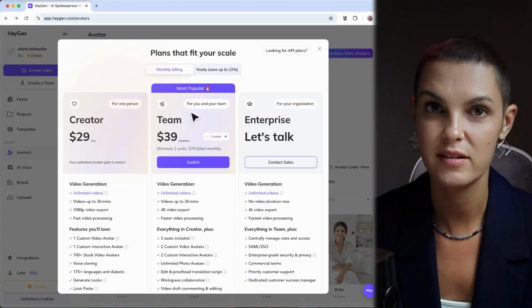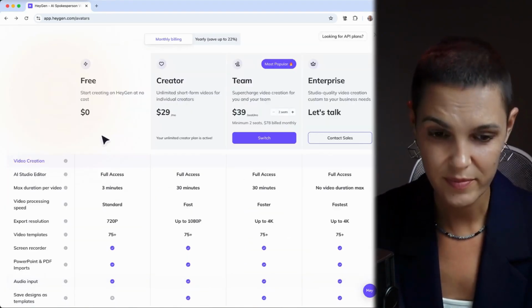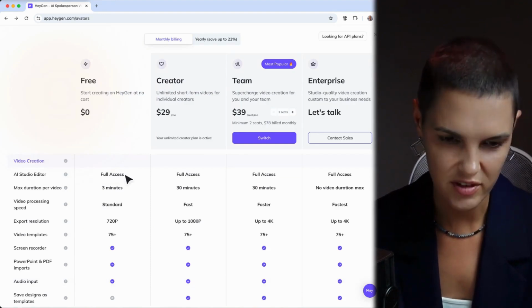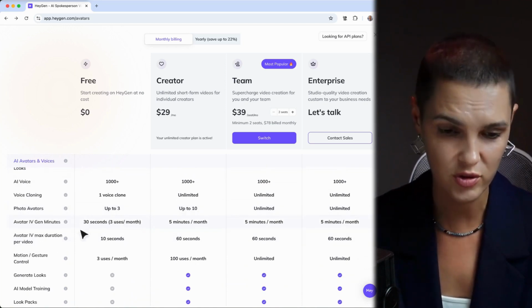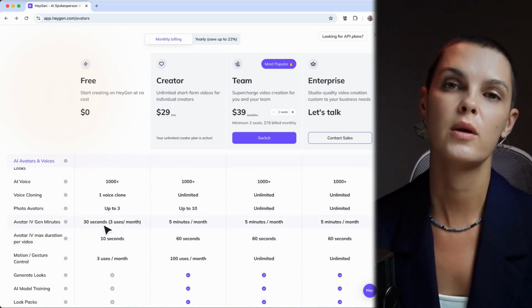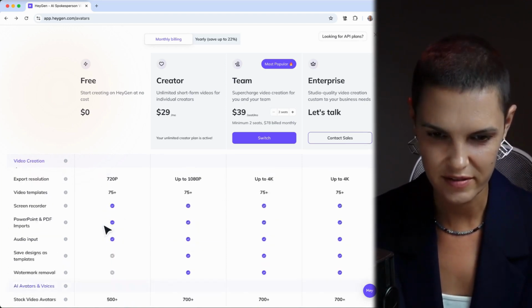What are we interested in here? First and foremost, we're interested in the pricing plans. So there's a free plan, but honestly, it's really just for playing around because it only lets you generate 3 videos per month, each no longer than 30 seconds. So it's fine for testing, but it's not suitable for full-fledged work.